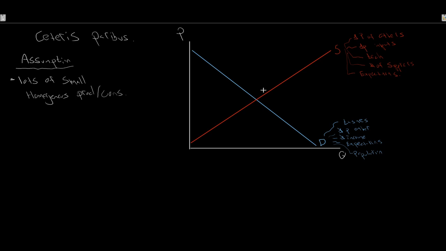And homogeneous, well, okay, that kind of goes against that. You are the only one to have an impact, but the homogeneous is just kind of an easy way that we can aggregate up to say, hey, you are the same as everybody else, so whatever changes for you changes for everybody. And yeah, that goes in conflict with what we just said. We're kind of trying to look at it from different examples here. From the producer side, well, what's going on there? Again, lots of small homogeneous producers. So again, homogeneous, they're all the same. Small, meaning that any one firm has no influence on the overall market, and as a result, we just have this massive amount with no one firm being able to influence anything. So big assumptions being made.